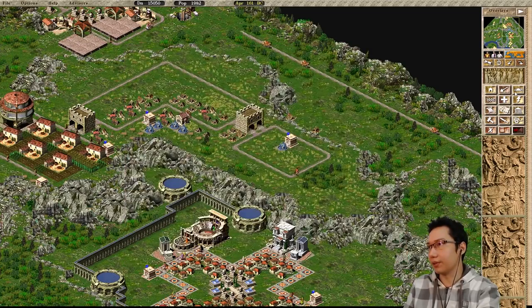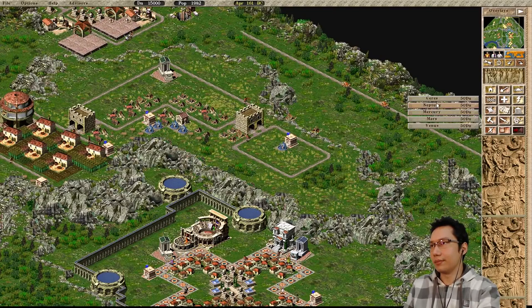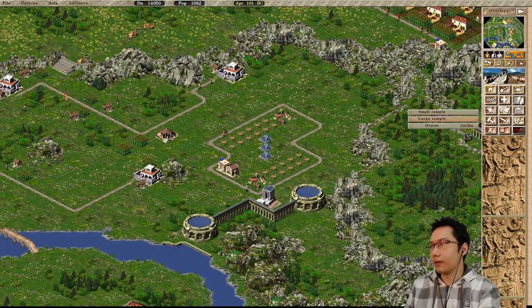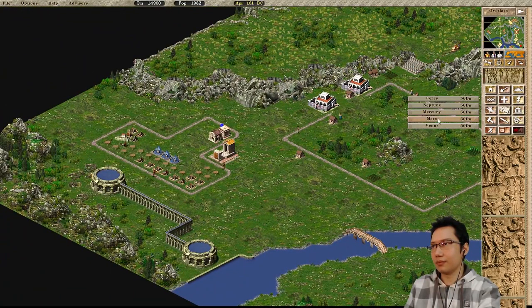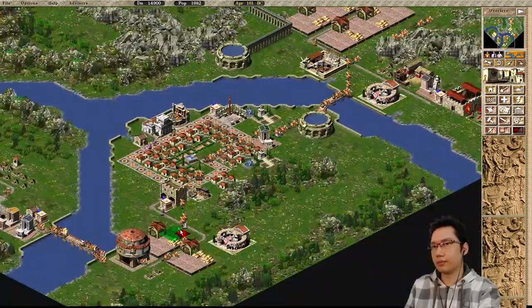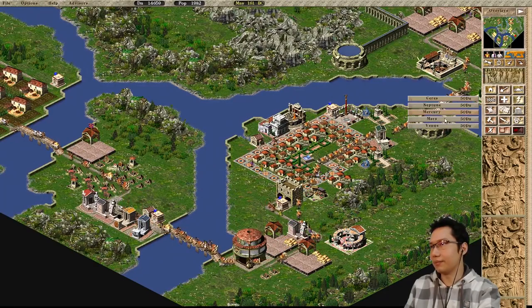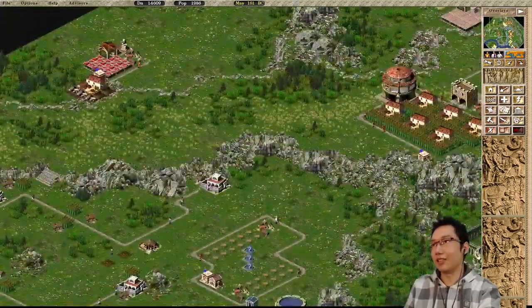Temples, do we need temples? We need temples. Alright, Ceres can go right here. Neptune can go right here. Mercury can go right here. Mars. Do we need temples anywhere else? Let's just get Mars down there. And Venus can go right there. Okay, there we go. That should get the gods happy.